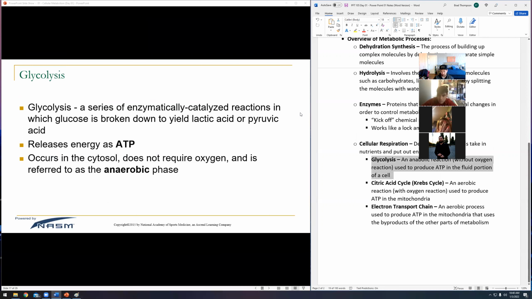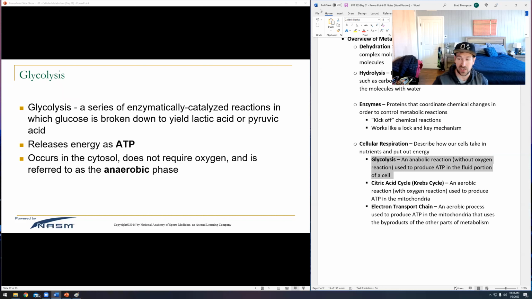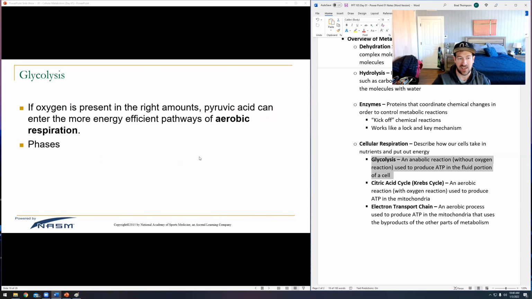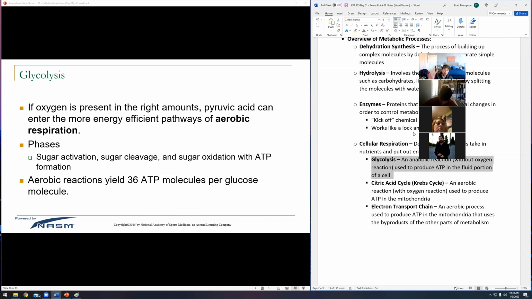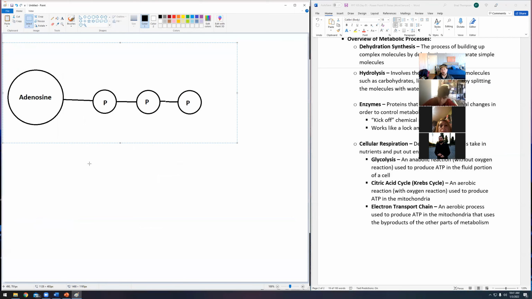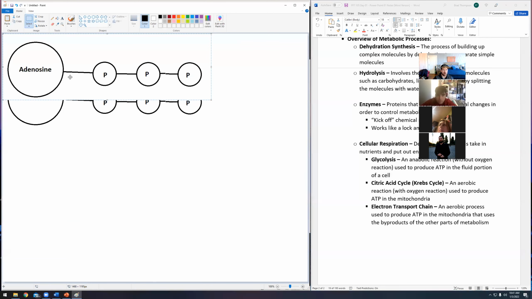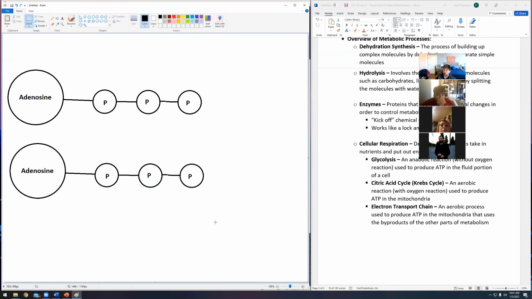Now, here's the thing. This is what we call an anaerobic process. It takes place in the fluid of our cells. You can't breathe underwater, right? There's no oxygen in there. So it's anaerobic, an for opposite, aerobic for oxygen. This is a without-oxygen process. So glycolysis will spit out 2 molecules of ATP for every 1 molecule of sugar. So if I brought 1 sugar molecule, I would get 2 ATP molecules. I'd end up with 2 of these.